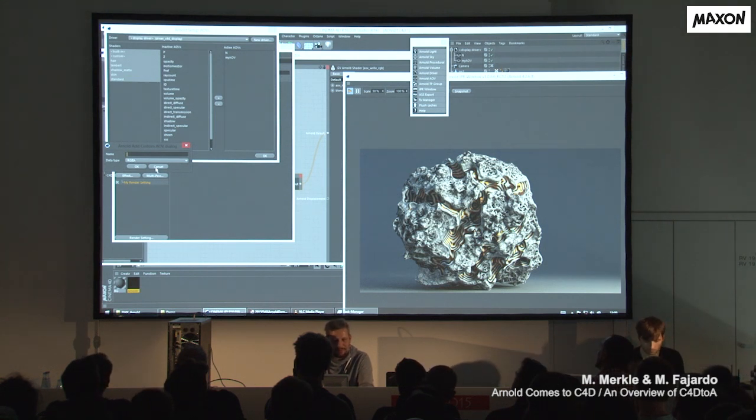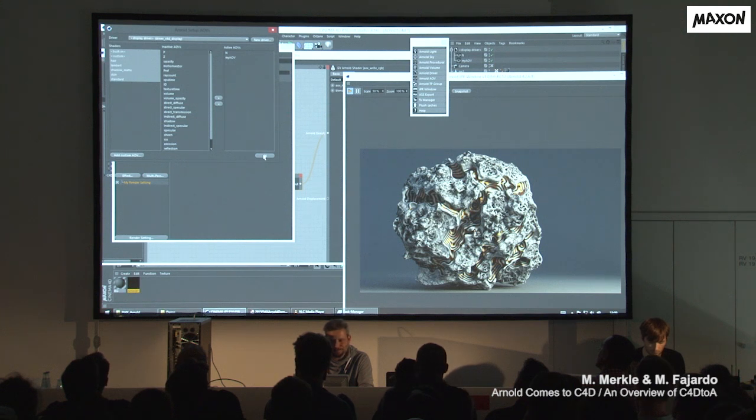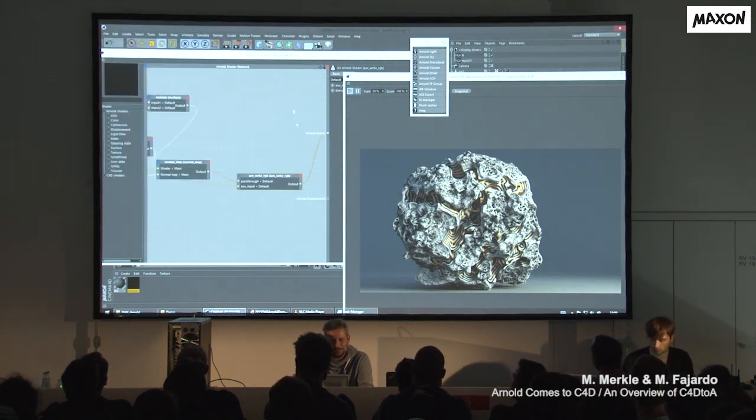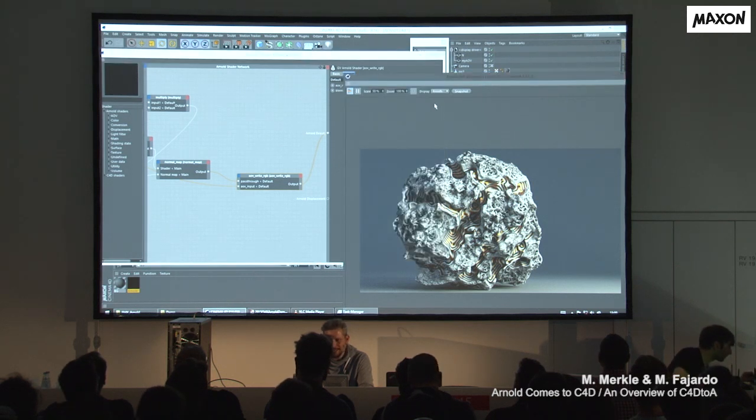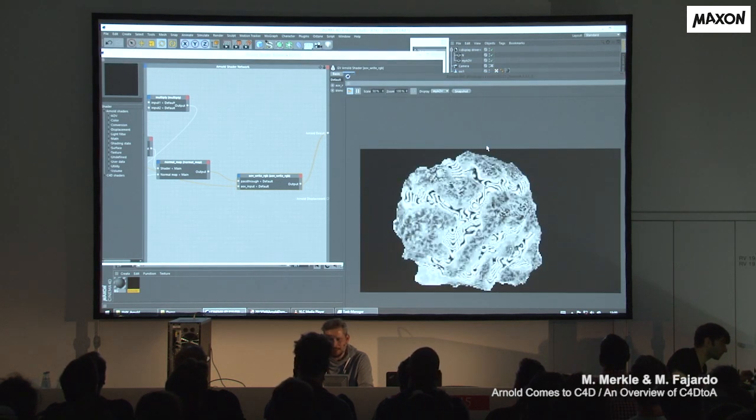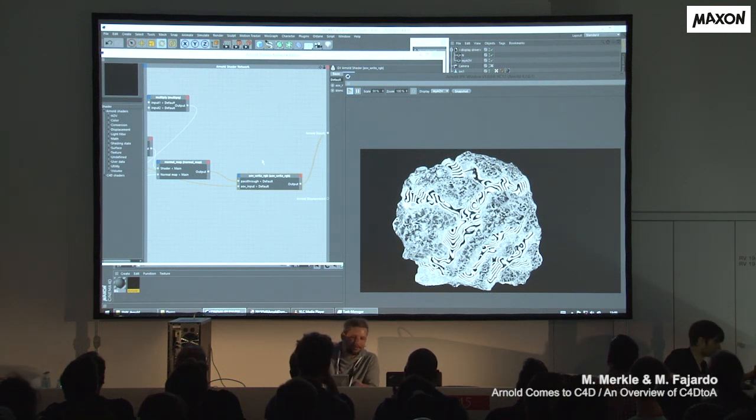You just have to name them, and then you have to remember this name. And you have to put this name here in this shader node, my AOV. And once you do so, what you get is, here in this menu, the AOV plane. So what I render at the moment is the pure input texture in black and white as an AOV. But really, whatever you have in your shader network can be rendered directly to an image plane.